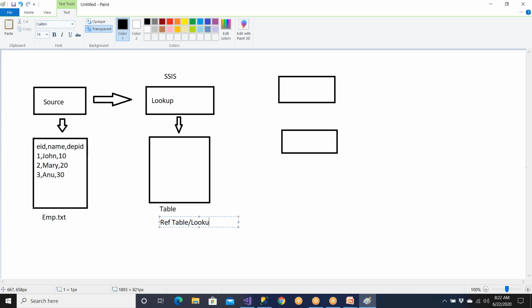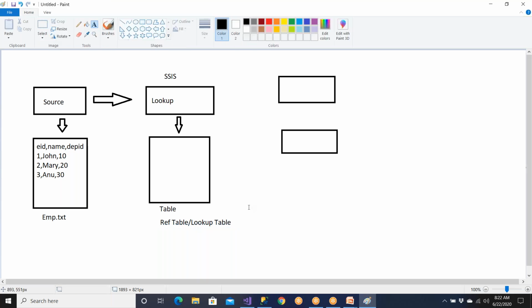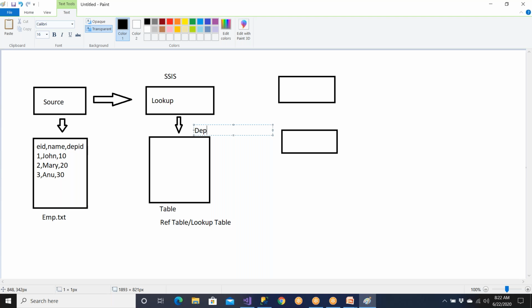You should have one more table in your server, or you may have it on a remote server as well. It could be a department reference table. Let us say the table name is department table.